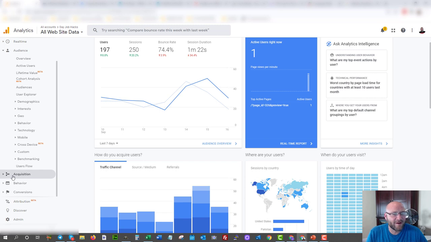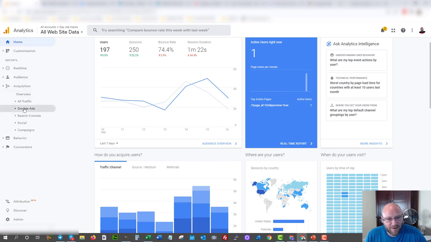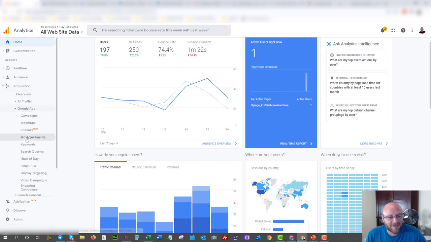But it's not really great for affiliate marketing per se, unless you're just using it to look at your data to see who's visiting, because you can't really track a lot of things that you could if you're running paid traffic on a third-party tracking platform, which I'm going to show you here in a second. However, you can still track your campaigns in here. You can look at your Google Ads data. There's just so much to talk about on Google Analytics that I really can't just ramble on about it too much.